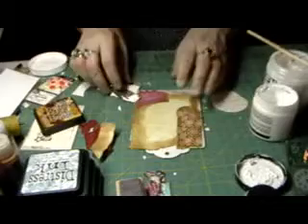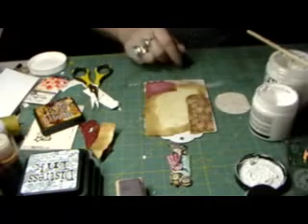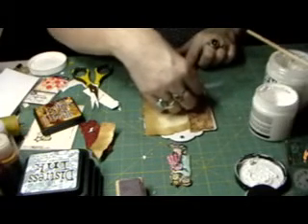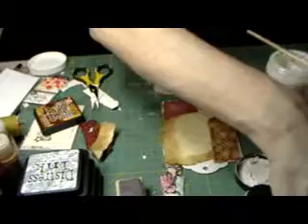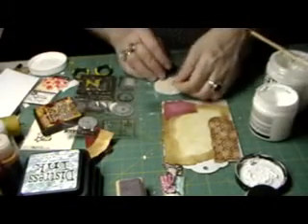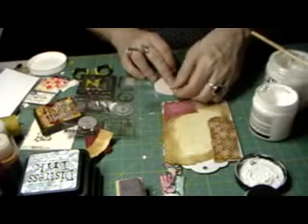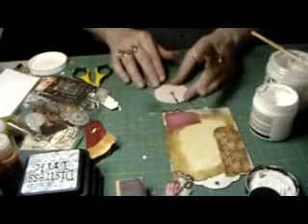We're going to run out of time in a little while. Now I want to take some colors from their dresses and add it onto the page. I think I'm going to put this down here. Let me prepare the clock — these stickers say 'timeless' and I want to use the clock hands. These are cool — I could actually use the Tim Holtz stuff. Look at it, it hangs over — isn't that cute? I don't even care that it hangs over. We're running out of time, come for part two, don't miss out!